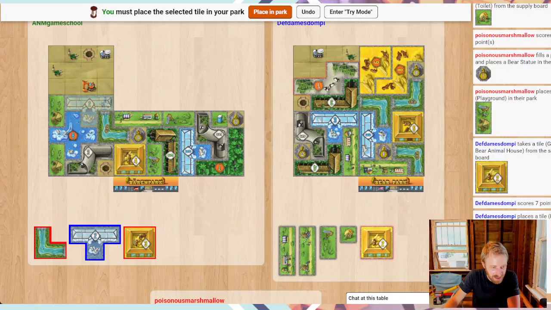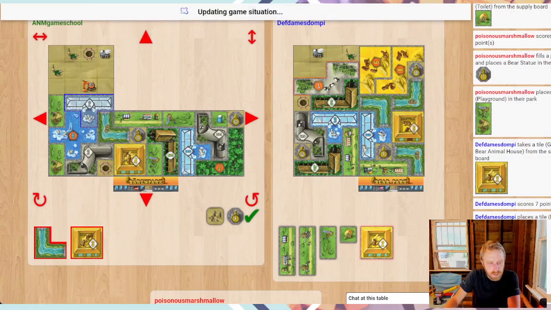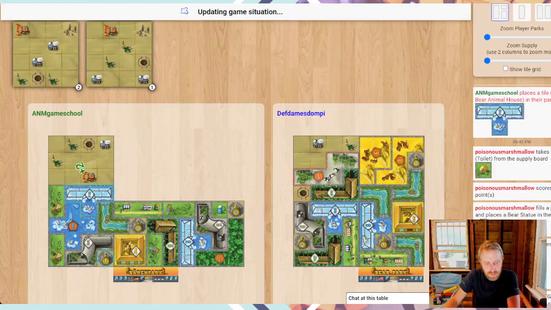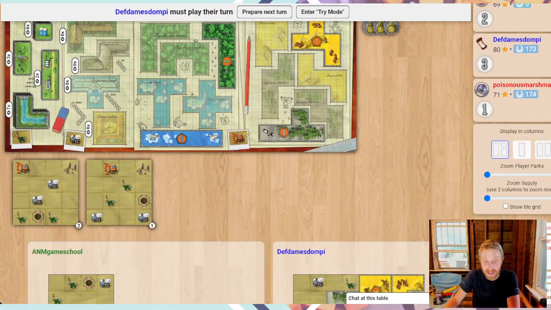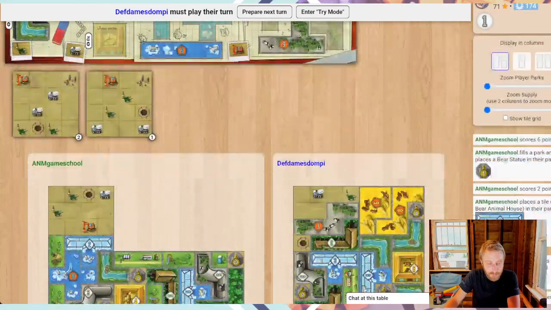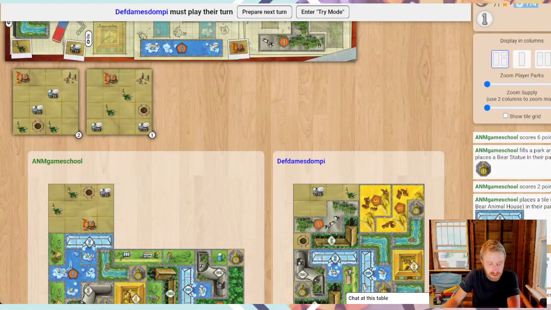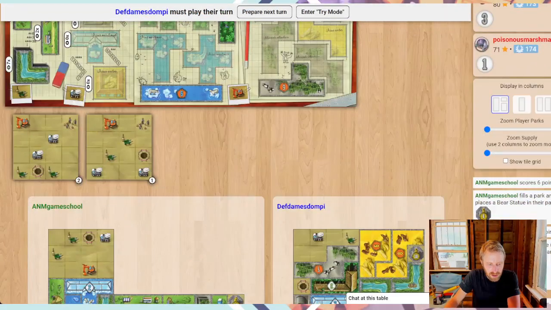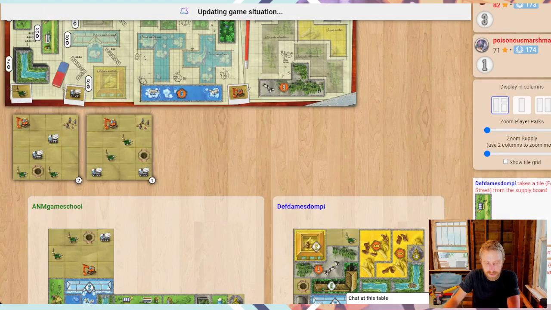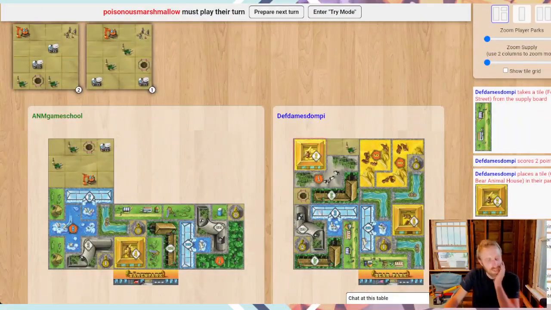Shoot, do we want to turn that one so I can grab that other thing? No, we'll just place this. Place park. That'll get us that other one. Confirm turn. There we go. These other people, they're much better at this game than I am. Ugh. Now, they haven't left much of anything worthwhile to take, and I won't be able to fit it with my current setup unless I play that.